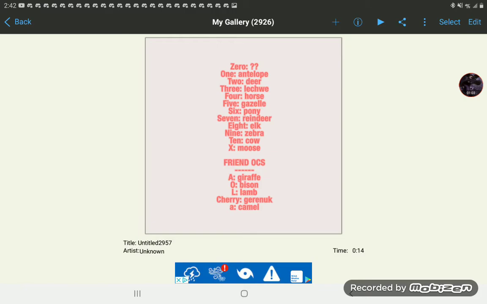Five is a gazelle, six is a pony, seven is a reindeer, eight is an elk, nine is a zebra, ten is a cow, X is a moose. Friendosy's here. AONL from my friends of the show, Acts of Life, which isn't out yet, by the way. So A is giraffe, O is bison, L is a lamb.